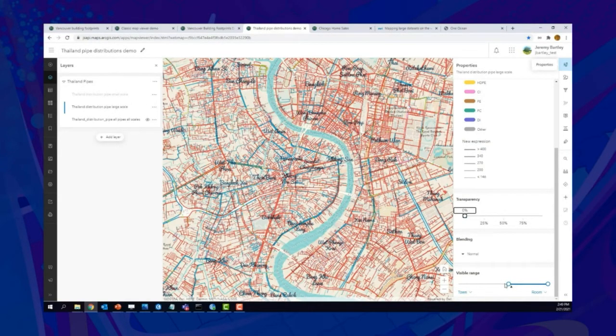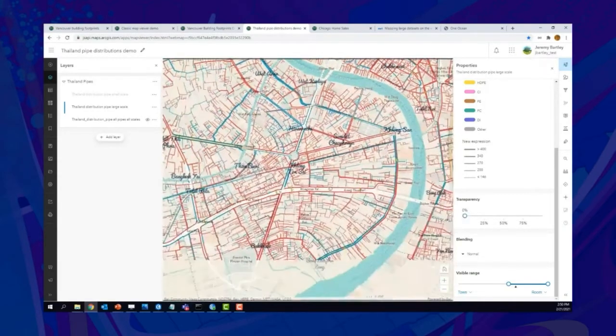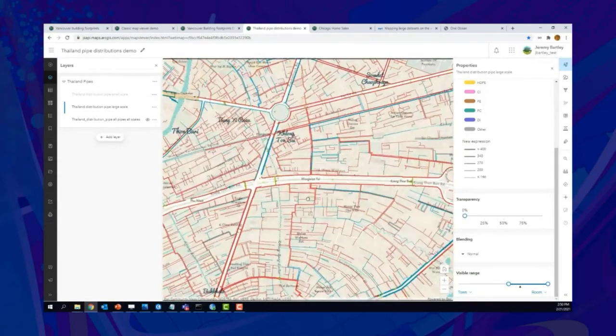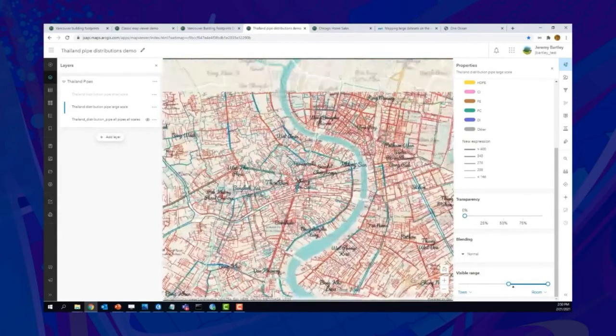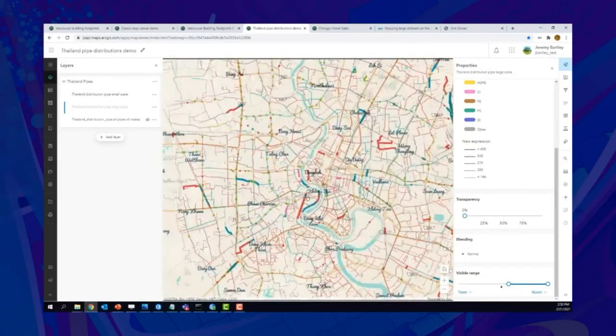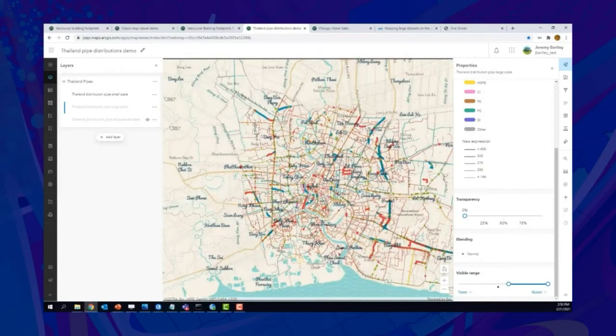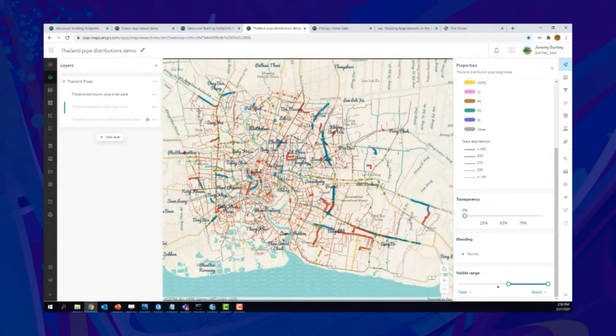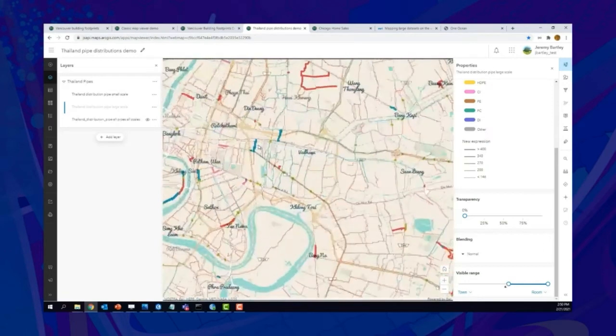The large scale view is going to show from the town scale level all the way to the room, and you're going to get good performance all the way down with this view. Just keep zooming out a little bit farther. Now I've switched to that other view, and I get an overview of the data set.